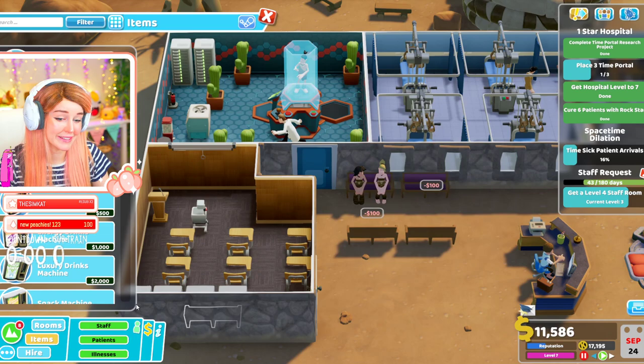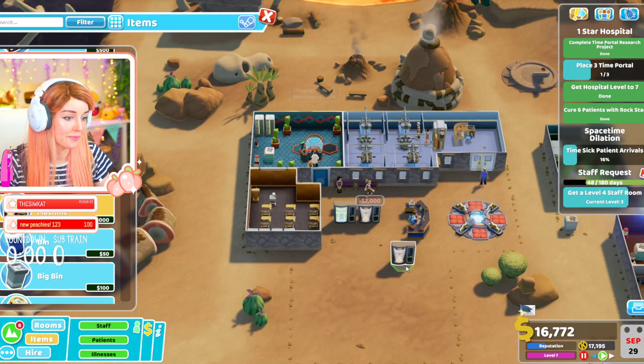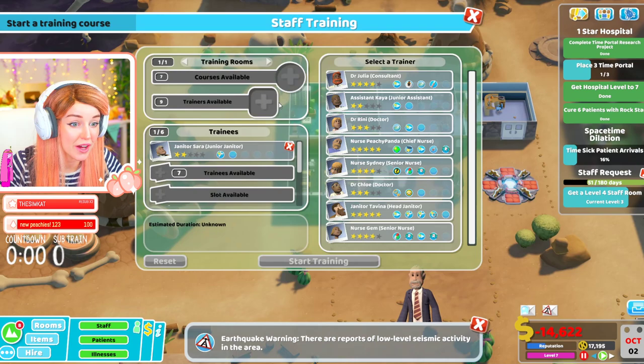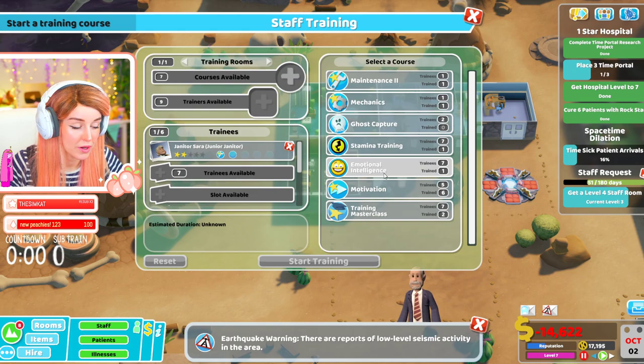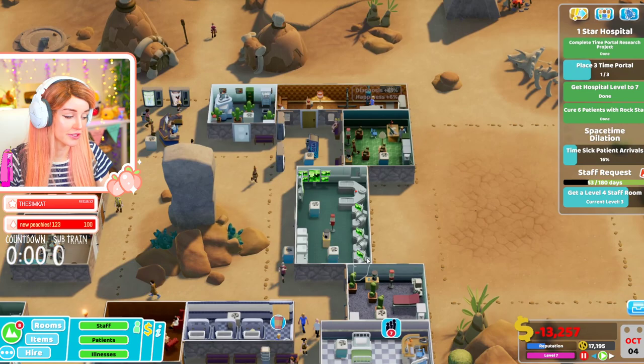Oops. Moose juice and jumbo nuts. Jumbo. Oh yeah, and I wanted to play some of these as well, didn't I? Oh no, debt. It's the cry of debt. Okay, train you now. What do you want to be trained in? Why don't we train you in mechanics? There you go. Surgery emergency, I can't do anything about right now, so.